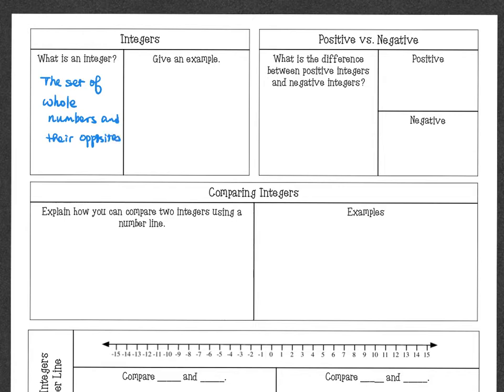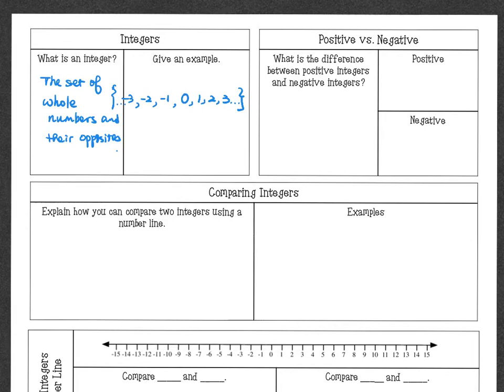So whole numbers, we all know, includes 0, 1, 2, 3, 4. Without 0, those are called natural numbers. So when we include 0 in the set, it's called whole numbers. And their opposite. And by the way, those 3 dots mean the numbers go on and on and on. So that's an example of integers that includes all the whole numbers, including 0, and all the negative numbers.